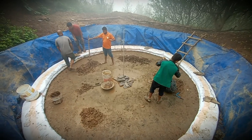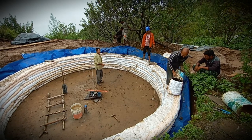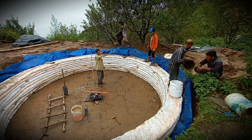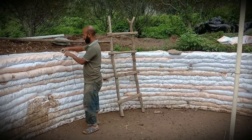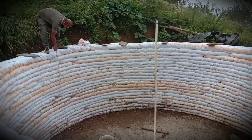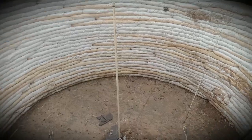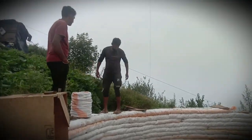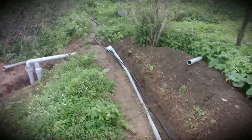For us the benefits of trying it this way are outweighing the risks. The main benefit being that this way of construction is actually affordable for us, living a minimum of 1.5 hours walk away from any road. We will rely on rainwater since the nearest natural water source is half an hour walk downhill. The last years we have always been getting our water from this source, by walking up and down with 20-liter drums full of water in our backpacks.